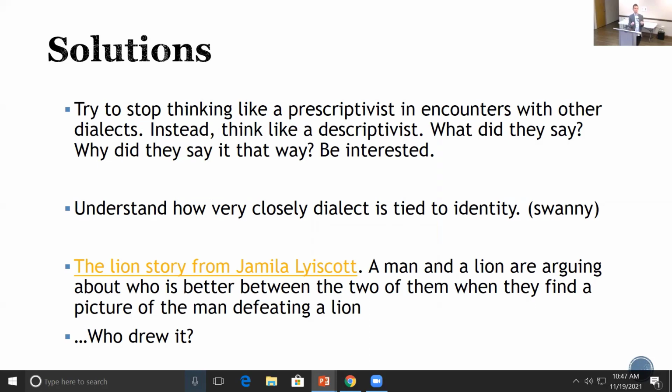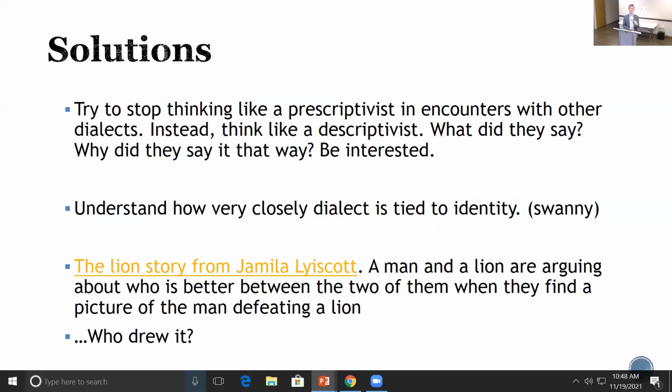These are pieces of those individuals' identities. And I'm talking about everyone: Appalachian, AAVE, the Ocracoke, so forth and so on. Striking up those conversations allows you to connect with your students and with other individuals, because you're talking about their sense of identity and their sense of place. This is how we talk when we're at home. And that's why it matters, because we have this prestige built into these different dialects.